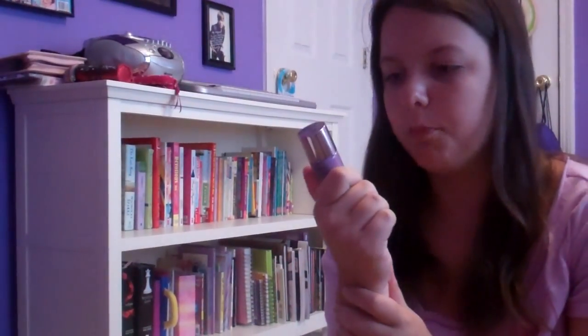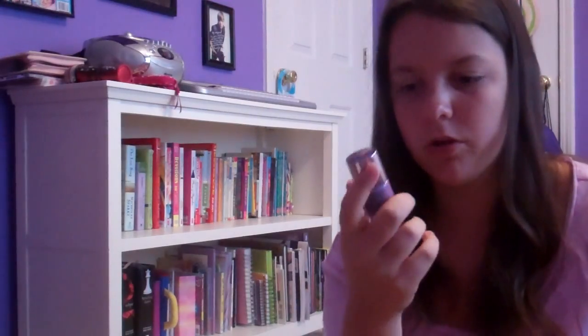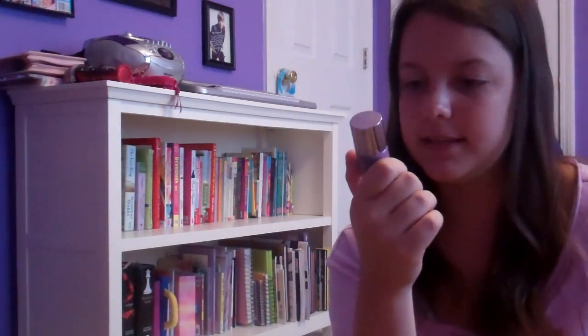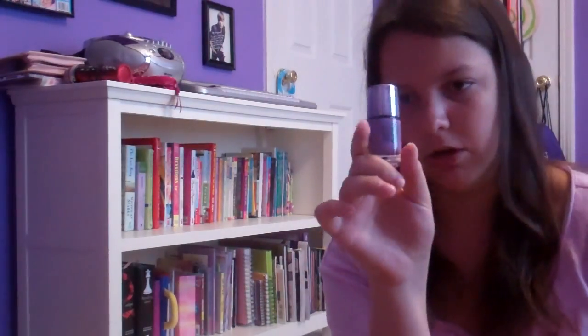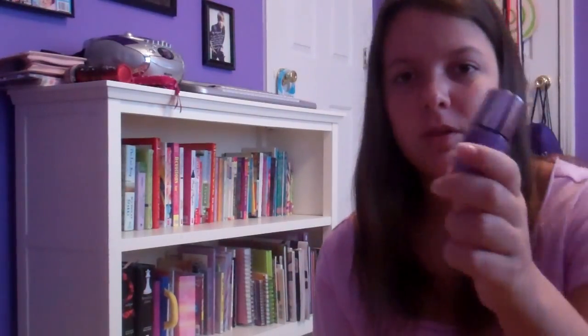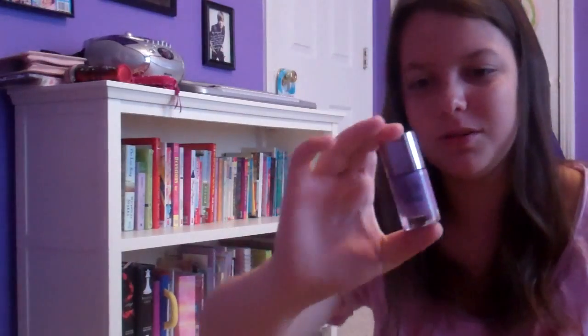Nail polish! I love nail polish but I need to get more. The one I have right now is from Ulta and it's purple — I love purple. It's a salon formula nail lacquer from Ulta. I don't have anything on my nails right now, so I definitely should use this color soon since I'm in love with purple at the moment. Hopefully I can get more nail polishes soon. Definitely go try out Ulta's nail polishes, or get another color if purple isn't your thing.